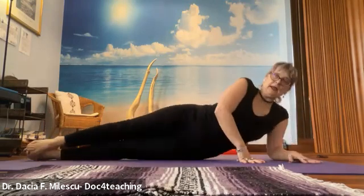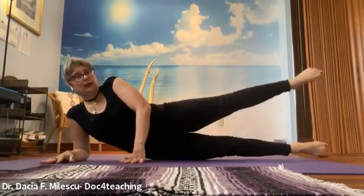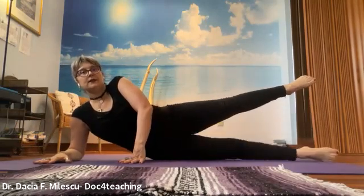Good. Keeping it here on the side, you're going to lift the right leg up. Have the left leg meet the right. 10, 9, 8, 7, 6, 5, 4, 3, 2, 1. Switch. Leg up, left leg up. 10, 9, 8, 7, 6, 5, 4, 3, 2, 1.